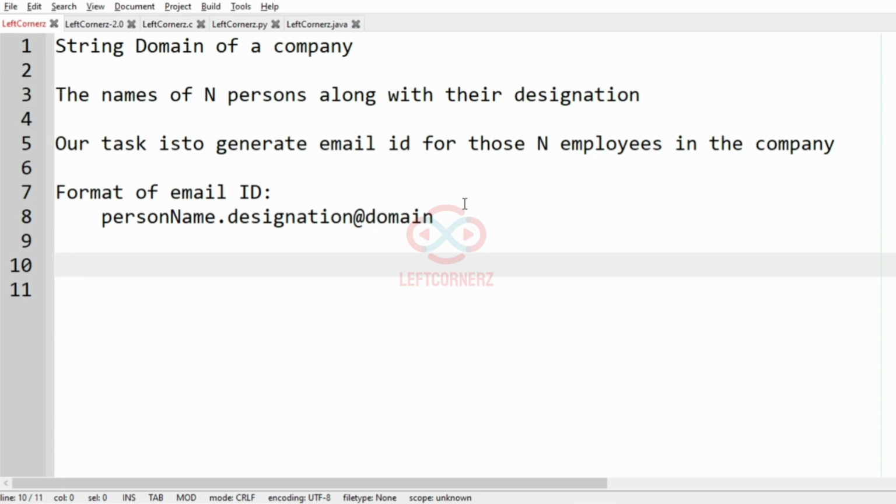So this will be the format, and all the characters must be in lowercase. As you know, email IDs are always in lowercase.